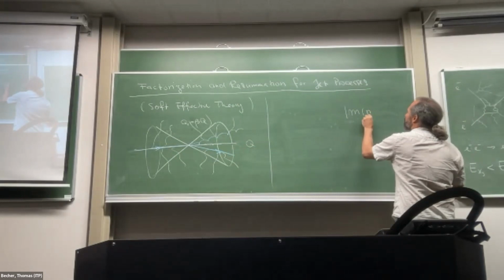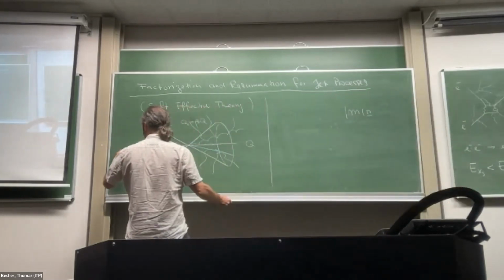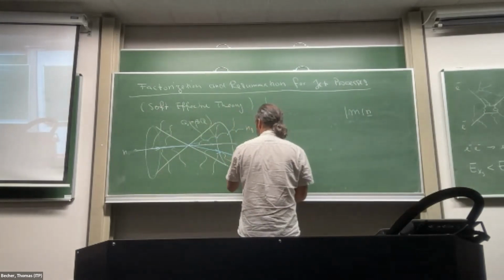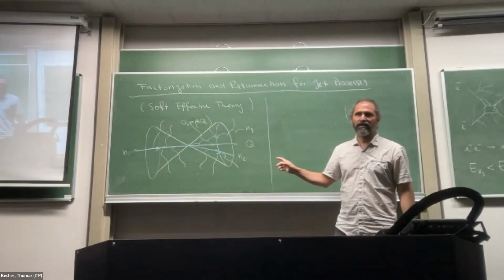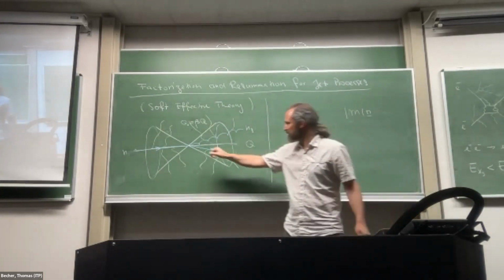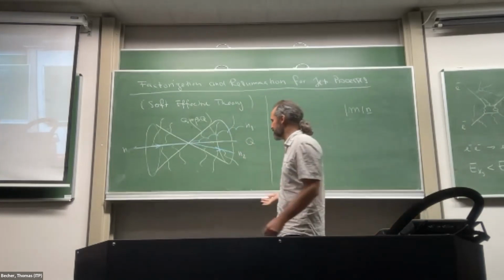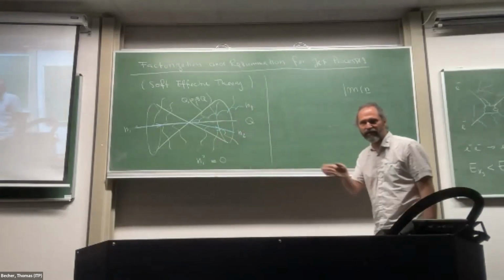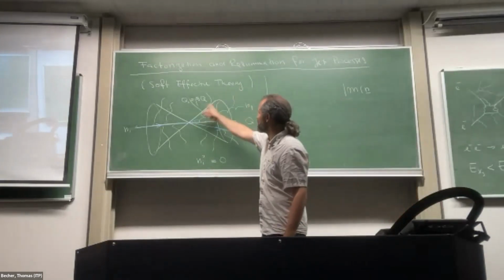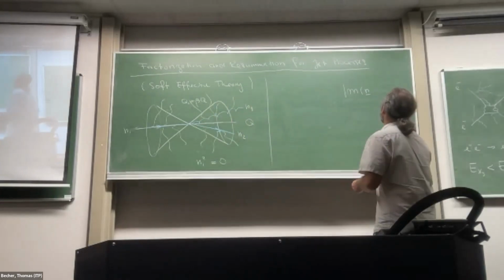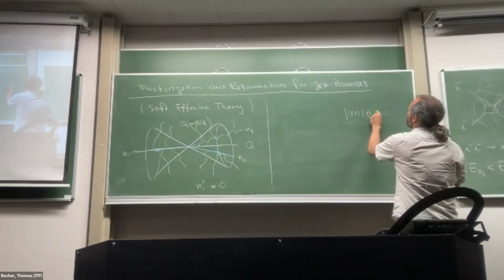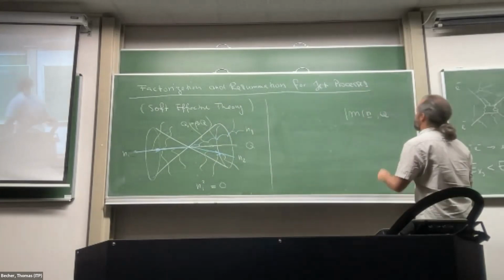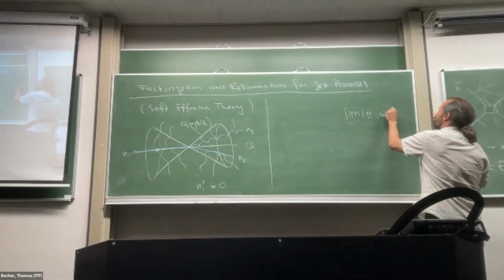I will again introduce reference vectors. So these will be reference vectors N1, N2, N3. The reference vectors are now light-like vectors because these are very energetic massless particles. So the Ni squared equal to 0. So I use light-like reference vectors, and then to set up this expansion, I will expand around this direction. So this depends on this. And of course, it depends on the center of mass energy as well.